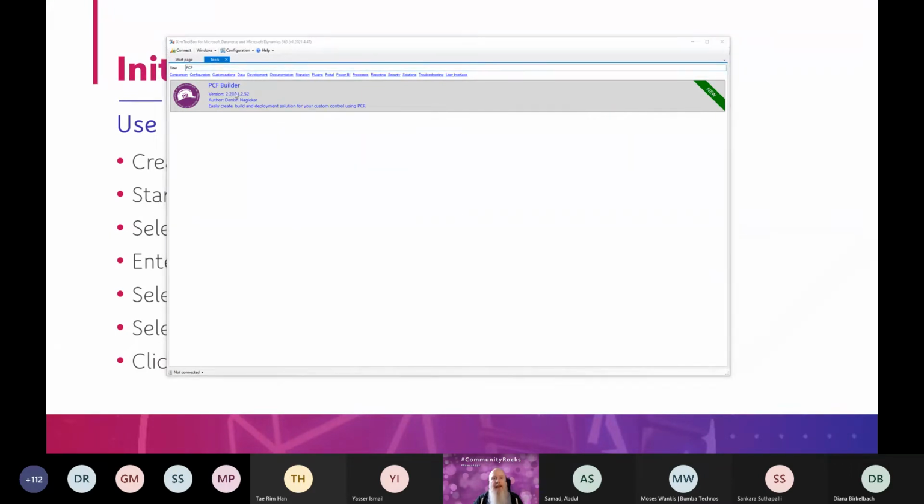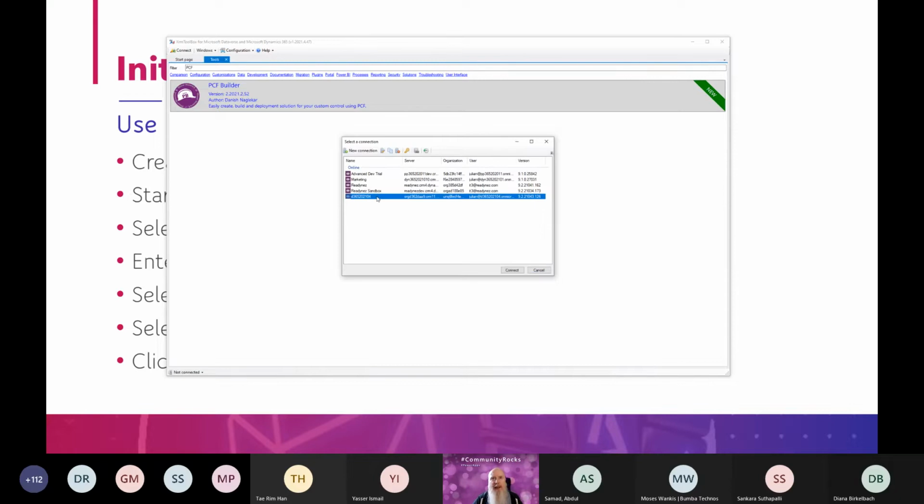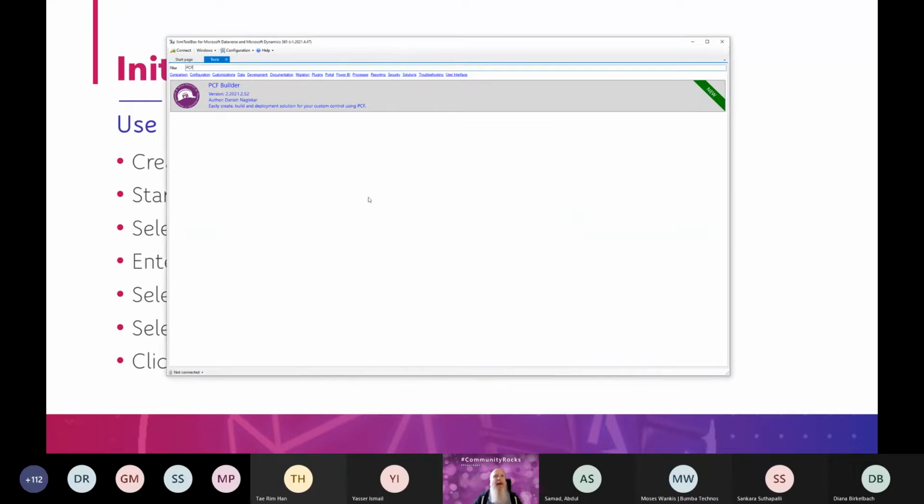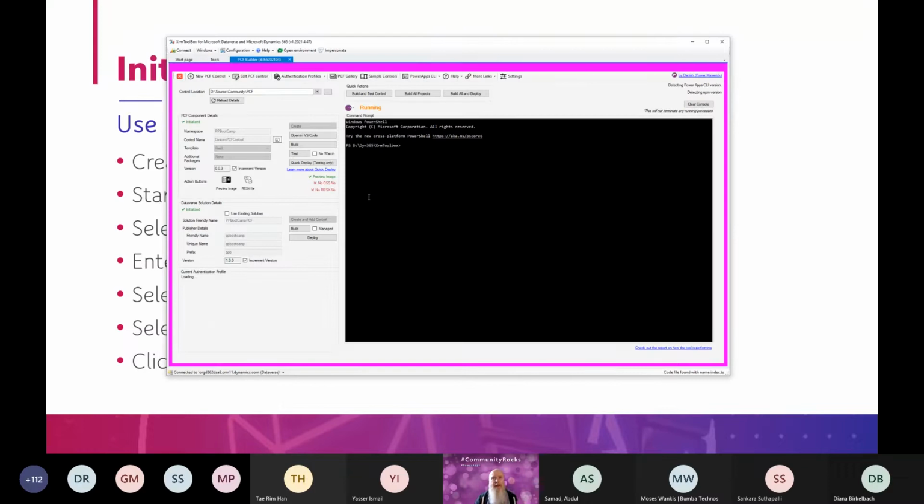Okay, then just click on it. It's actually asked me if I want to connect. It's on my other screen. Okay, there. So I'm going to connect to an organization. You don't have to do this, but I'm going to need to do it later, because I'm going to publish it up to my Dataverse environment. Okay, let's connect to my Dataverse environment.